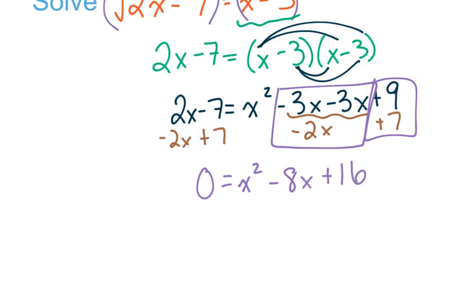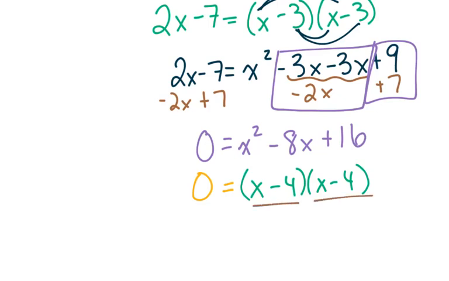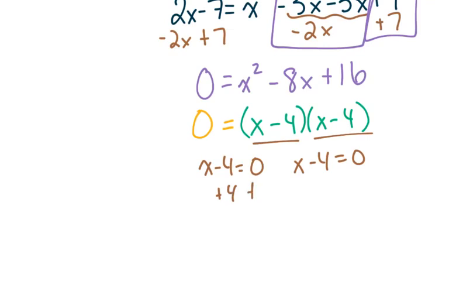Now we have a quadratic equation, and we spent forever and a half on quadratic equations. The first thing I would try is factoring it. So if we're going to factor, there's no number in front, just a 1 there. What can multiply to be 16 and add to be negative 8? That's going to be a negative 4 and a negative 4, which makes this x minus 4 and x minus 4. So we would set each of these equal to 0, and it's the same thing, so really you don't have to do it twice. And you would add 4, get x equals 4, 2 times.